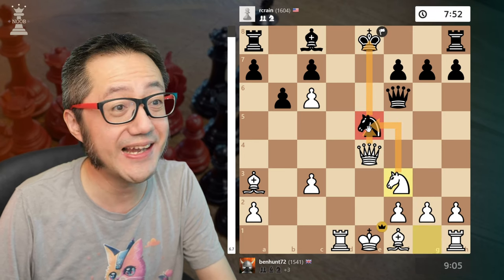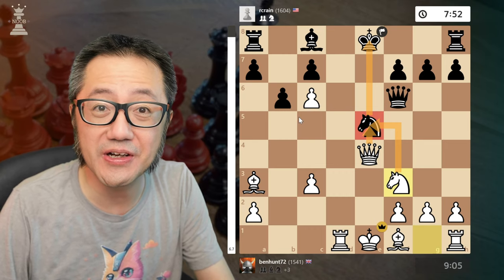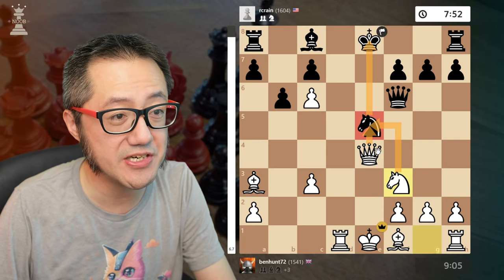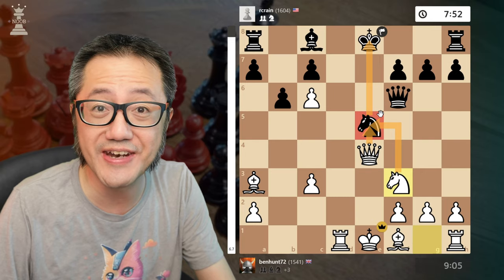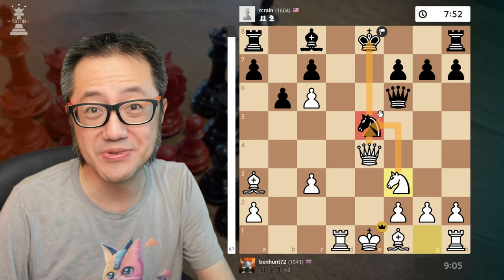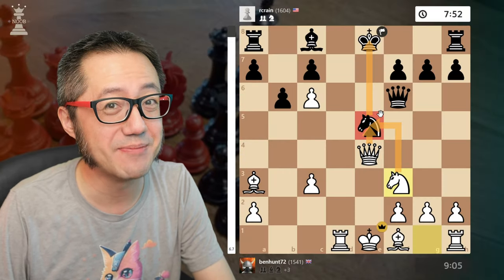Here, it's about plus 8.8. Black, with the position completely damaged, down on material, about to be forced to trade down pieces, moving towards an endgame. Emotional damage. Emotional damage! And they opt to resign. Good game. GG.